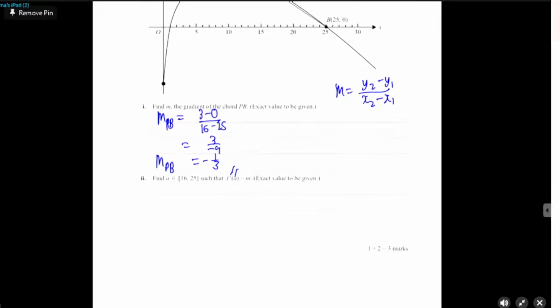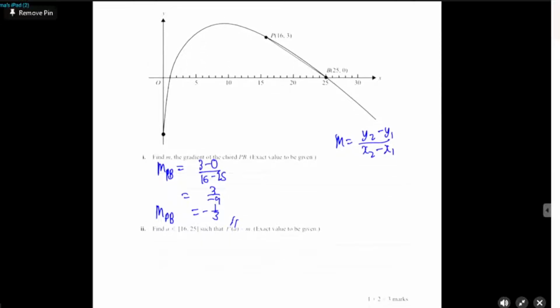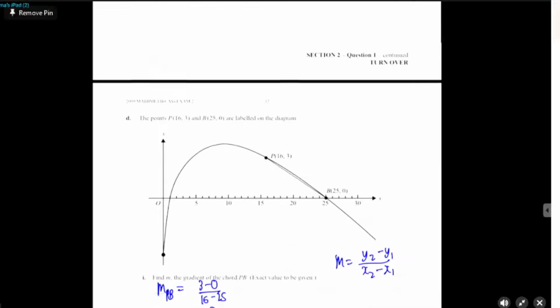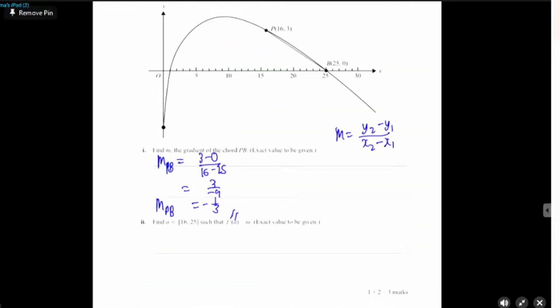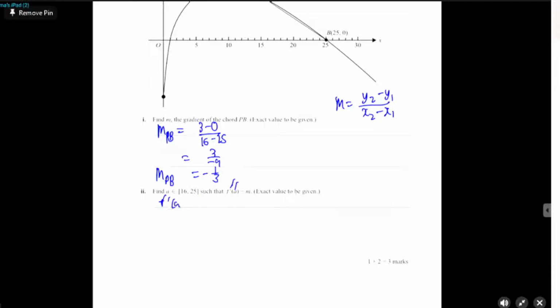And then for this, what you're doing is f dash a, from the previous question, they've given you the graph. F dash a is the same as 3 over root a take away 1. And then equals m. We solved m in the previous question to be negative 1 on 3. So then you just make this equal negative 1 on 3. And then on your CAS, you just solve for a. And you get a equals 81 on 4.